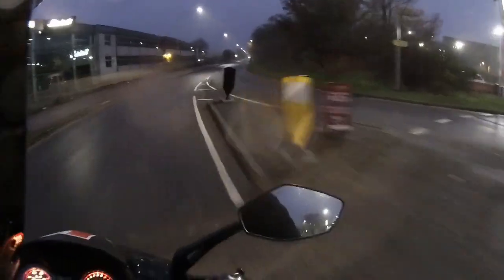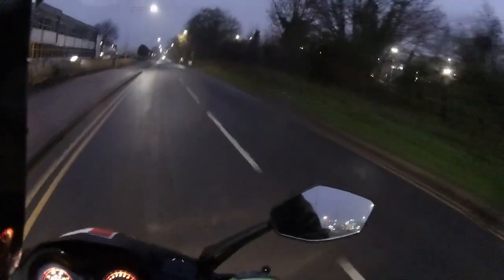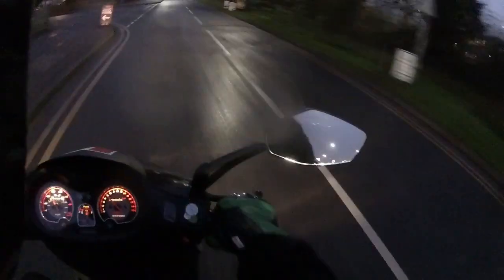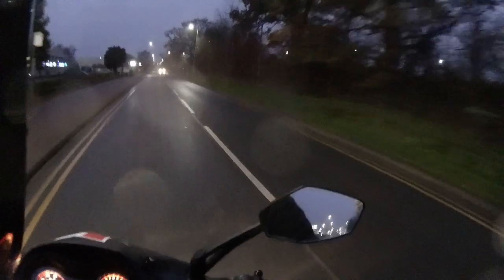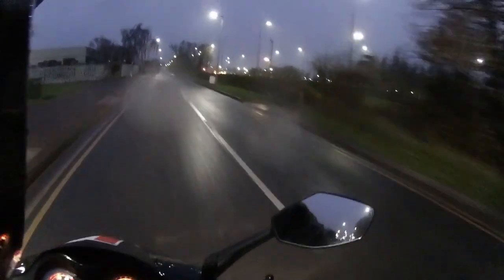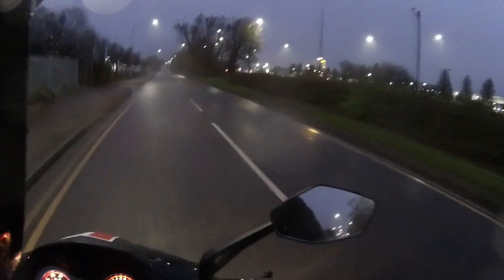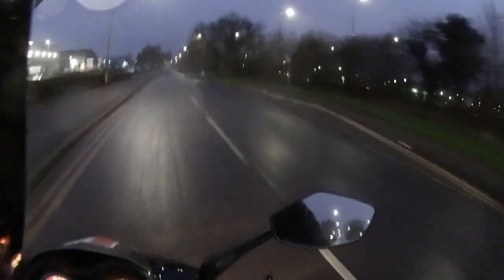Once again, personal choice. On these little 125s, a lot of people said, oh, you're not going very fast. No, I don't. I don't go very fast for the purposes of ride testing. Obviously, it's a customer's bike. The last thing the customer would want would be me pegging that throttle and just seeing how fast I could actually get out of it. Hence the reason why we ride test at those specific miles an hour. Very, very fussy about what we do, and I take a lot of pride in what I do as my job as well.